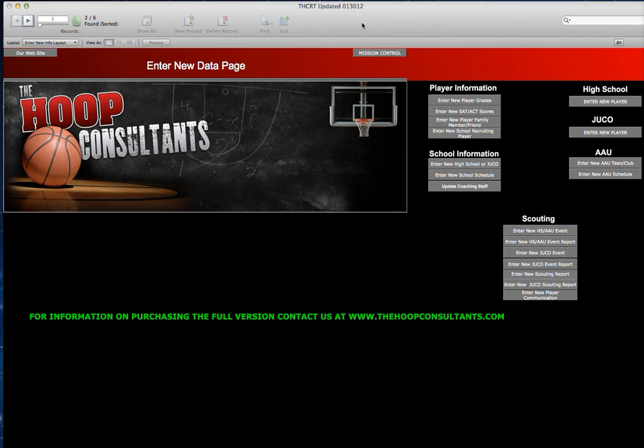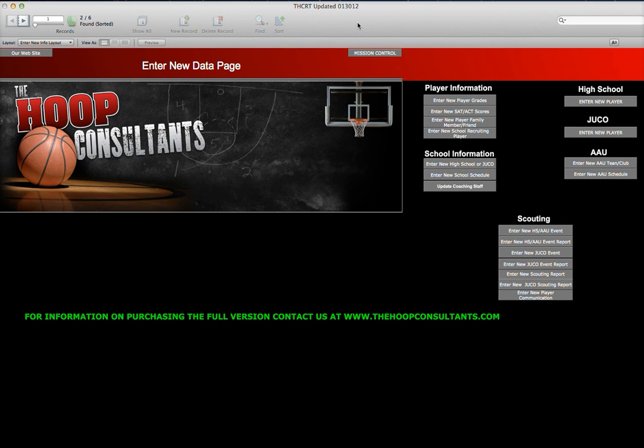And it's a great tool. I think that anybody that has a lot of players that they track, and high schools that they track, and wants great information, this is the program to buy. I don't think there's a program out there that's easier to use. You can bring it on the road, enter in reports and it'll be there. You can print it out. There's a million things you can do with it. I think it's great for any coach at any level to have. This is the must-have software.